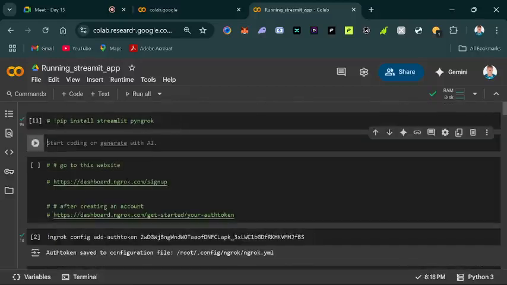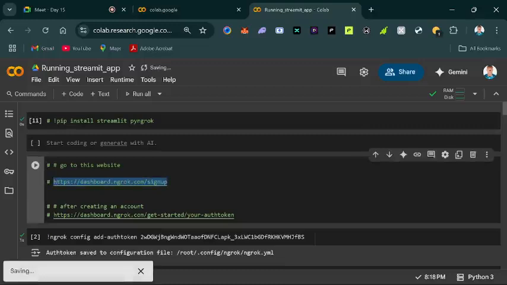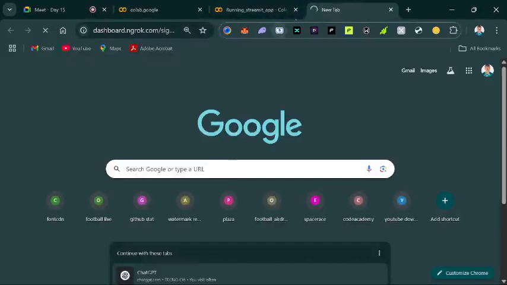Now, after doing that, the second step, which is very crucial, please, each and every one of us should take note. This link, I'll share the file with us at the end of the day. You need to copy this link and you need to create an Ngrok account. So you go to Ngrok here, you copy that link, you paste it, it will load. Now, if you don't have an account, it will ask you to log in or it will ask you to sign up. Then you will do that.